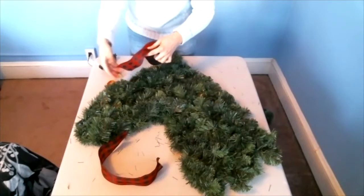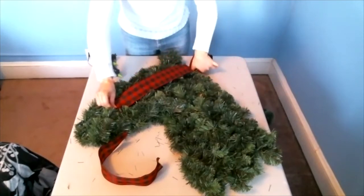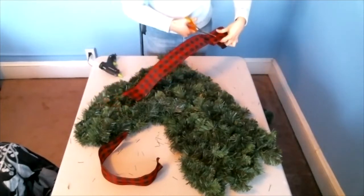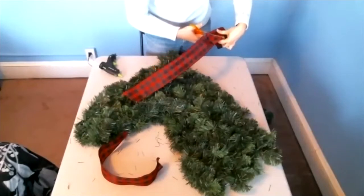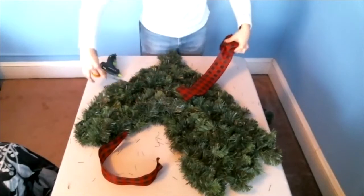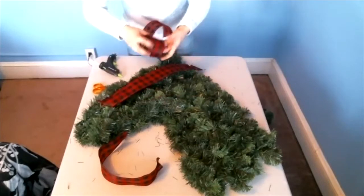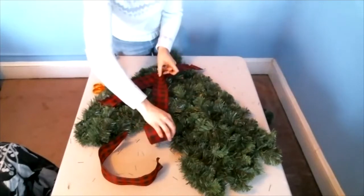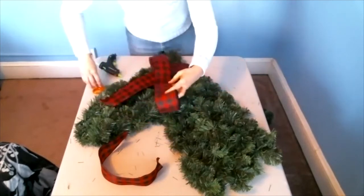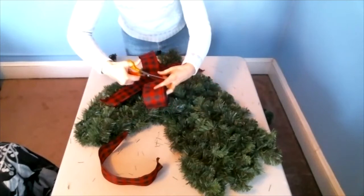And then I know where my noseband was, so I'm going to measure up from that noseband placement up behind his ears, kind of where his poll would be. And I'm going to cut this piece for his cheek piece of the halter. And then finally, I'm going to have a piece for his throat latch. So again, I know where this cheek piece is running, so I'm going to measure down from that and underneath his throat latch. And I'm cutting these just a little bit on the long side because I can always wrap the excess behind the back of my wreath.